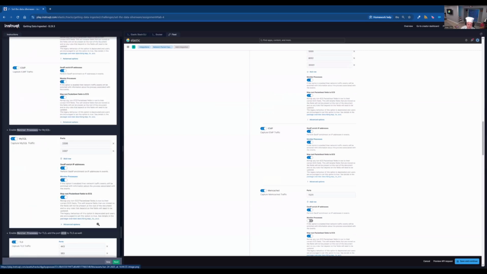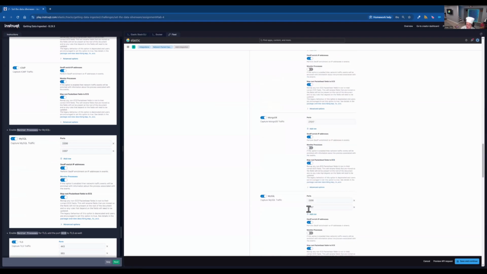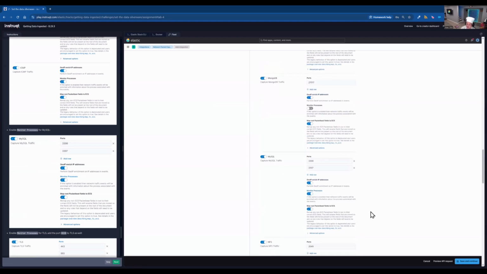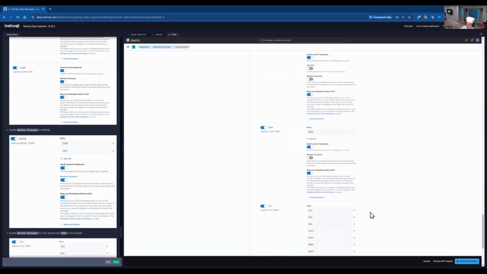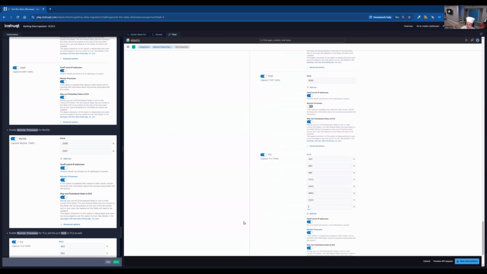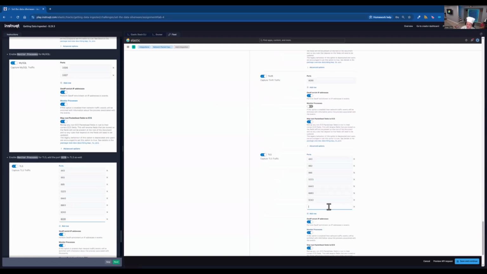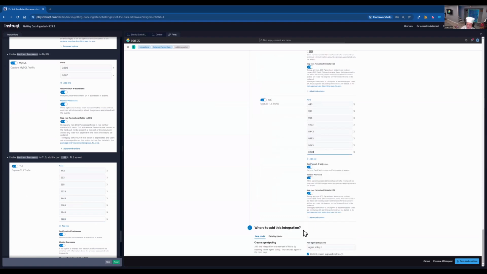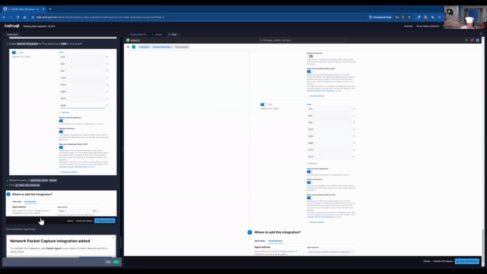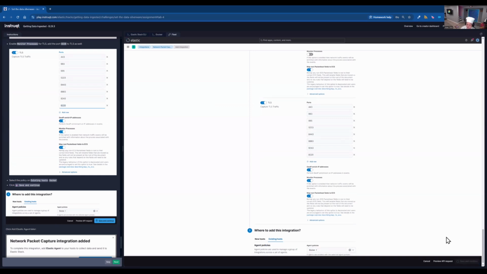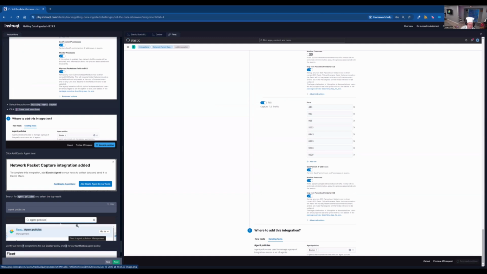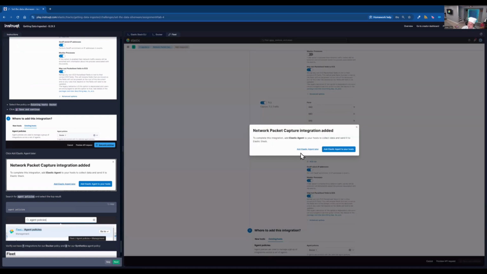We're going to monitor processes for ICMP. And then we're also going to do it for MySQL, of course, because we have MySQL running. And then finally, we're going to do TLS. And we're going to add a row here, which is our port 8220. With all of that there, we're going to add it to our existing host, of course, our one policy of Docker. Save and continue. Add Elastic Agent later.